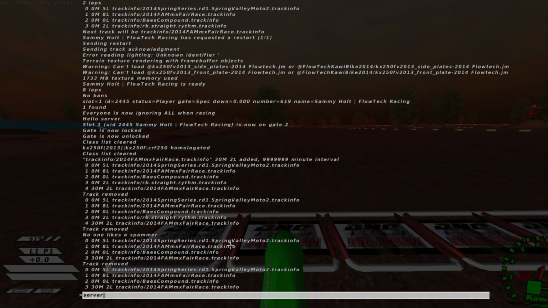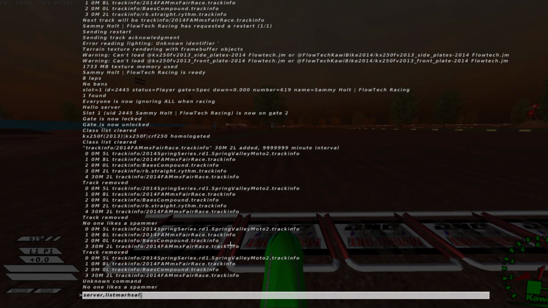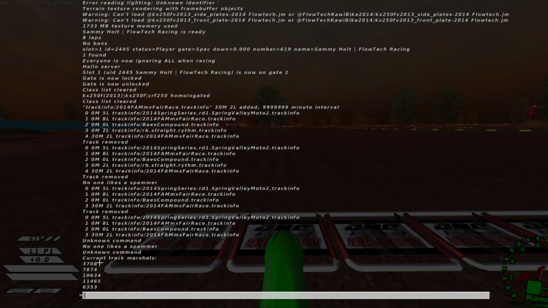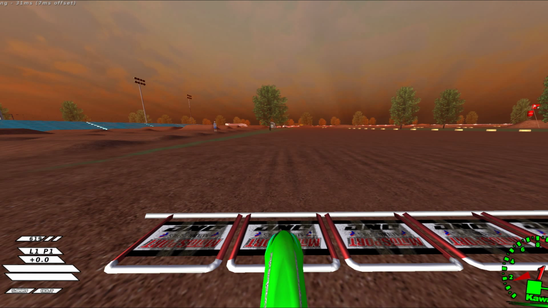You can clear all the marshals with server, clear marshals, and it'll take away all the marshals on your server. And if you want to see who is a marshal on your server, you do server, list marshals. Am I spelling marshal wrong? Yep. And you see all these people are marshals on this server.